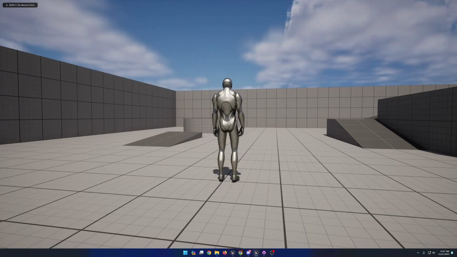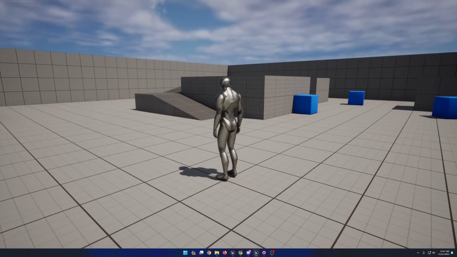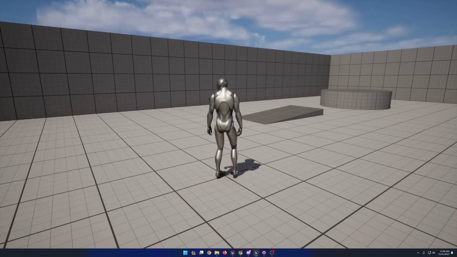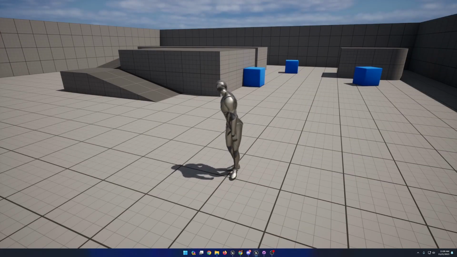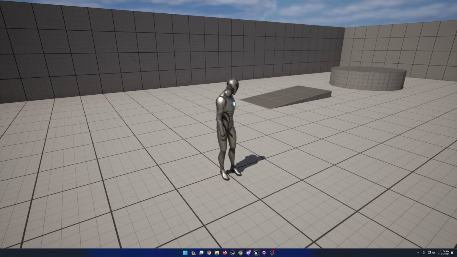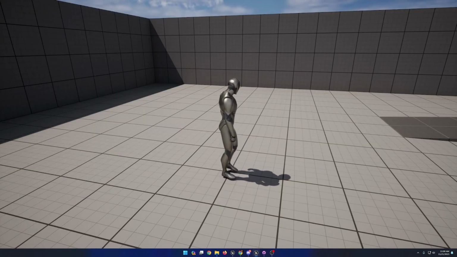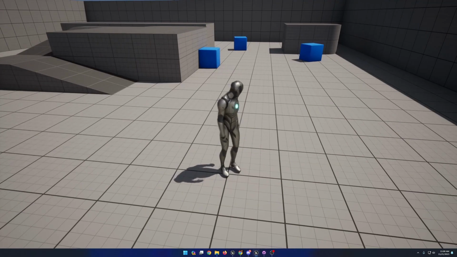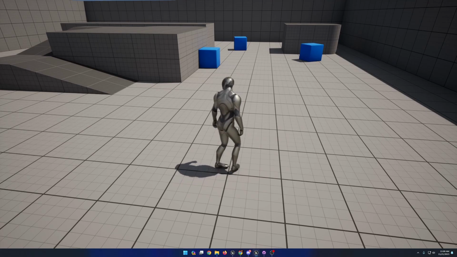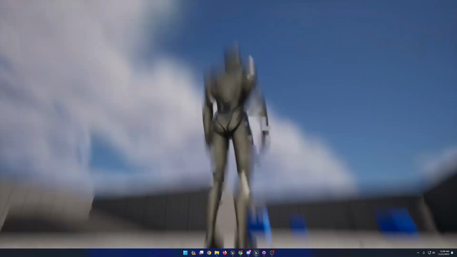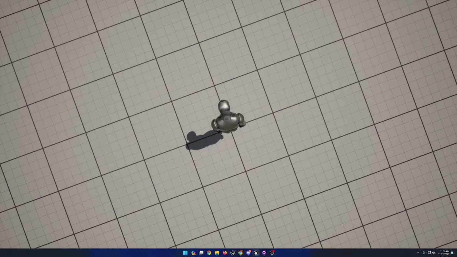Hello everyone, in this video I'll be showing you how we can create an aim offset asset so that the character looks in the direction of the camera and doesn't just look forward in the facing direction of its body. That way the character feels a bit more reactive before the turn in place catches up to our camera rotation. This aim offset has poses for looking side to side, but we can also look up and down.